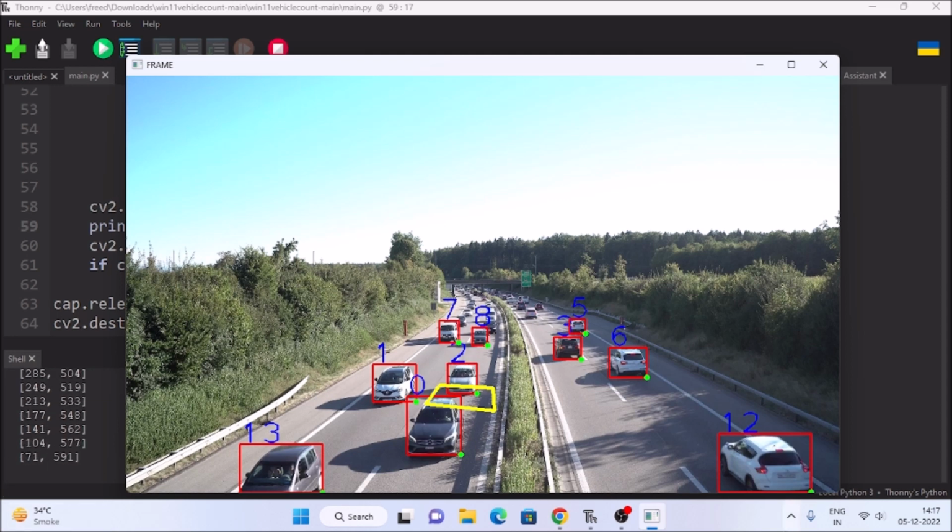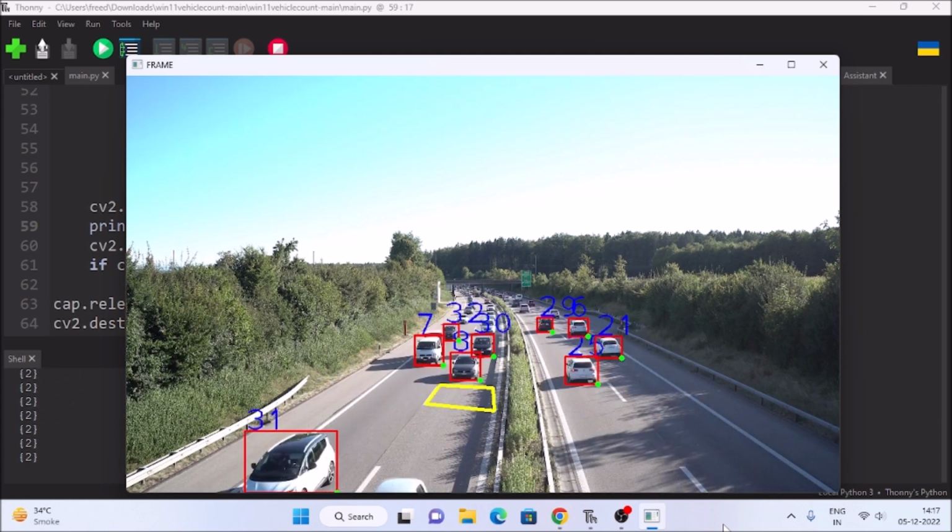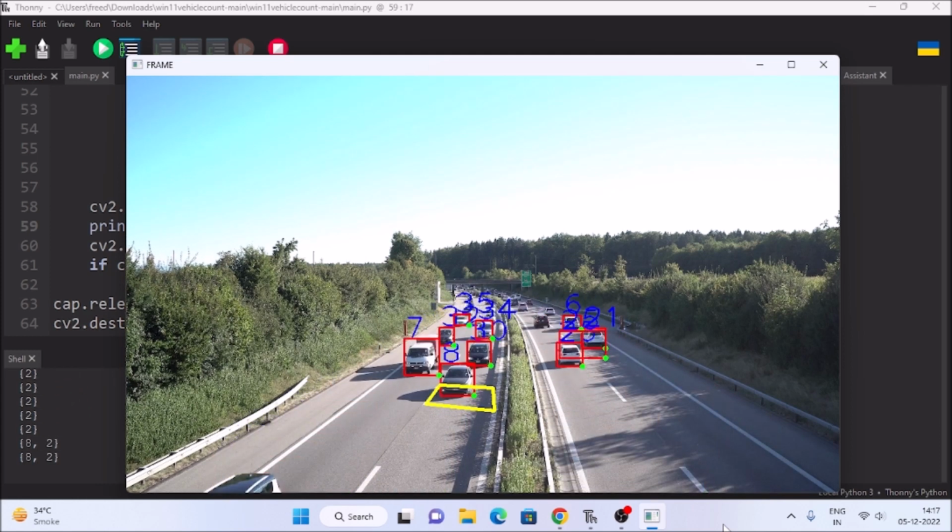If I go to another frame, we have another car inside our polyline. So now we have 2 IDs. This one is the 1, this one is the 2, which means we counted 2 cars. So we need length here.